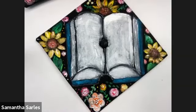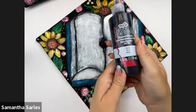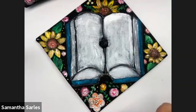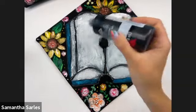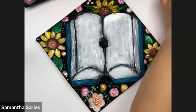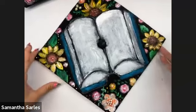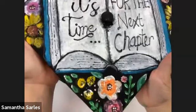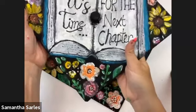Okay, so what I am gonna do is that same dimensional paint that I was using in white, I have it in black. And this is what you want to use. This is what you're going to use to do your quote. And this is what you're going to do the outlines and details. So for the quote, I'll show you mine here. I did It's Time for the Next Chapter.